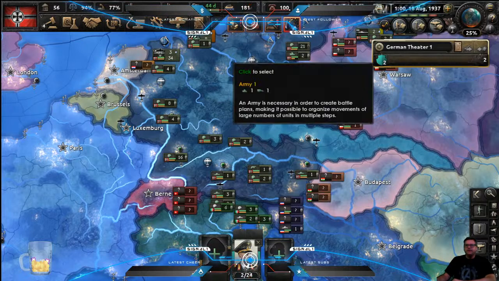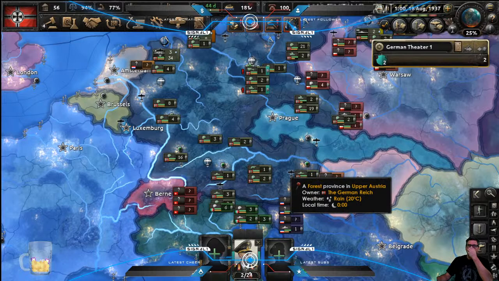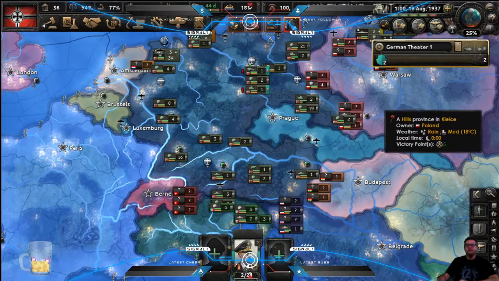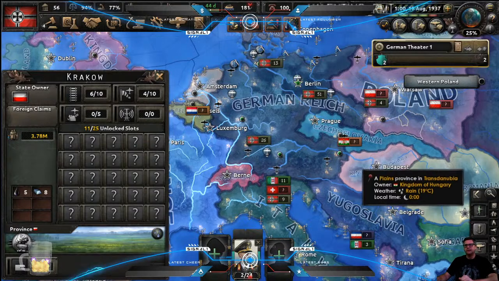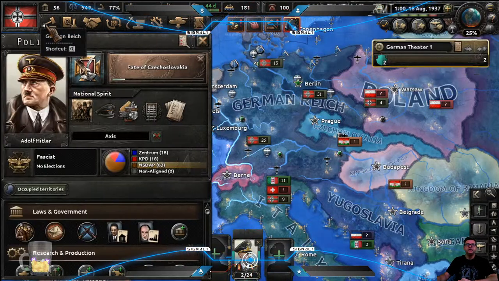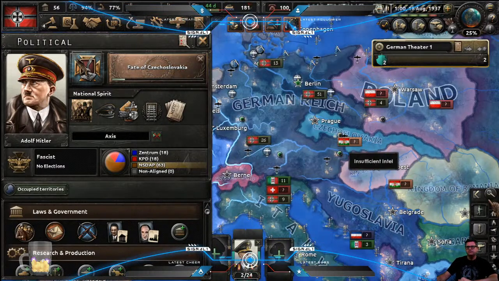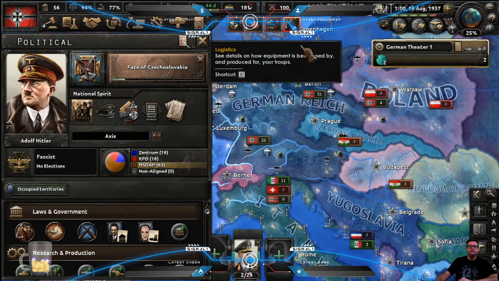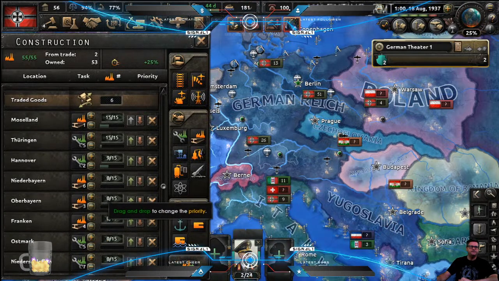We're picking up in August of 1937, and we're continuing our political efforts to capture as much of Europe as we can. Right now, we're working on the fate of Czechoslovakia, which will hopefully garnish us all of Czechoslovakia. We're continuing to build up our infrastructure, as you can see here.